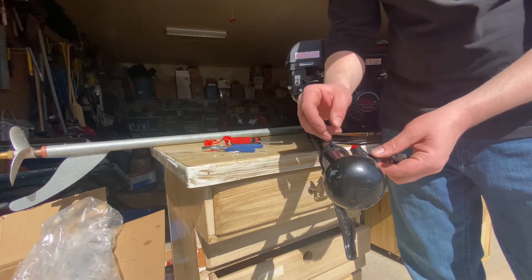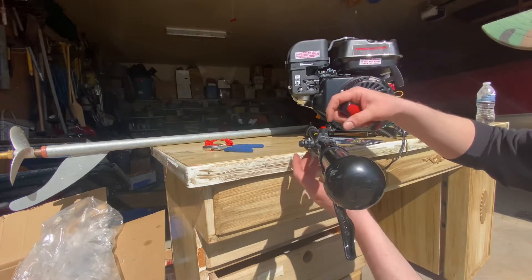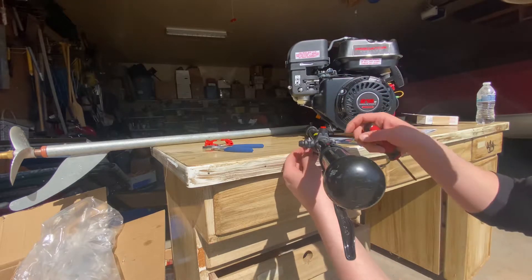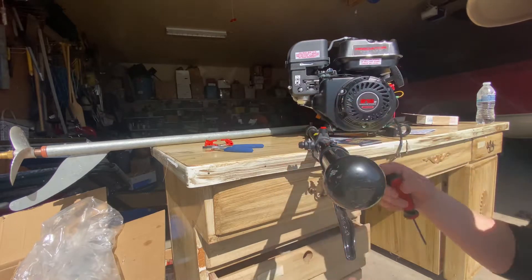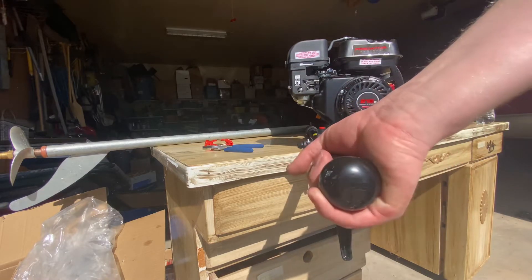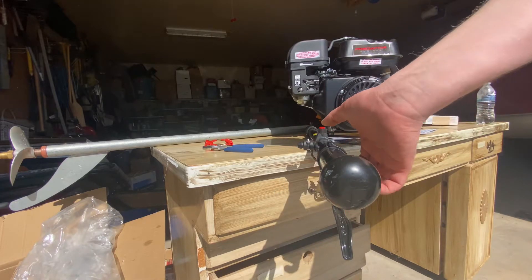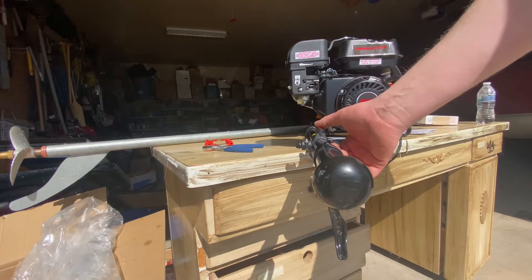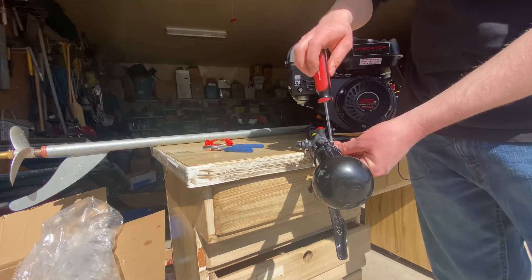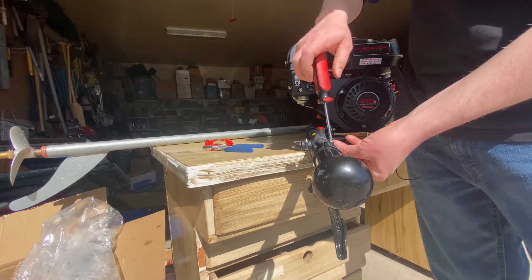You kind of choose where you want it. After I've gotten it on here, I'll put them on there loosely, get it to where I like it — like the adjustment. I kind of like it right here. I can go and kill that thing right there, and I'm not going to accidentally trip it. It's just right there — I think I like it right there. So I'm just going to tighten her down now.